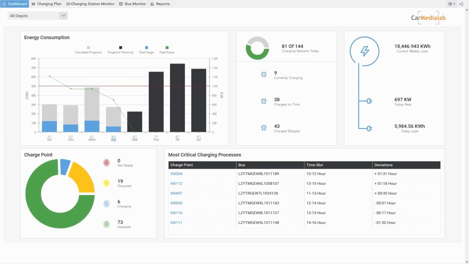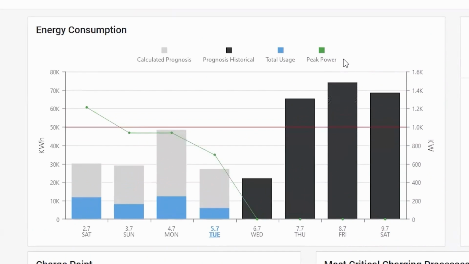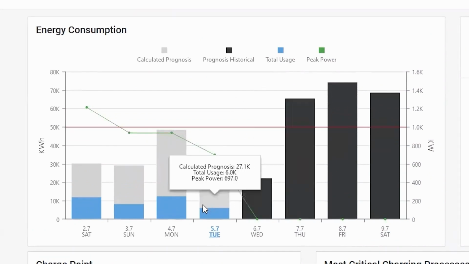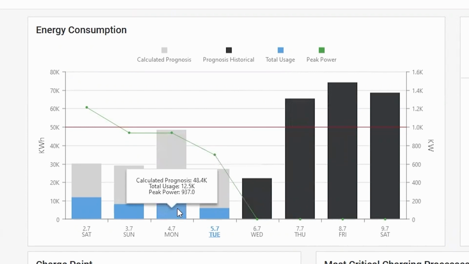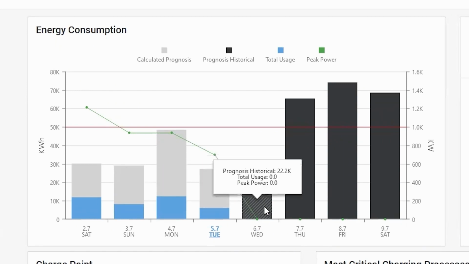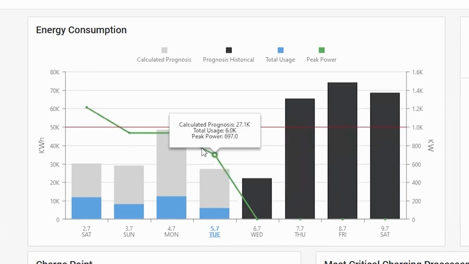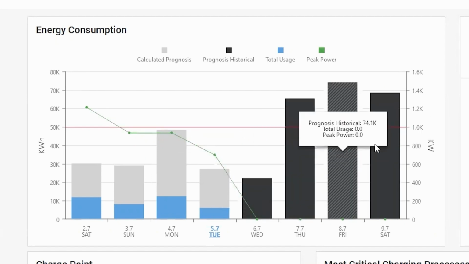Here, you can see the charge management system MOBILEcharge. The start screen provides, at a glance, various data that are important and essential for the operation of the system. We have here in the top left corner various information about past and future consumption. We can see what energy the charging of the electric buses has caused in the last few days. We also have the possibility to make forecasts for the next few days. Furthermore, we have different indicators about the grid connection power and the maximum consumed energy over the different days.